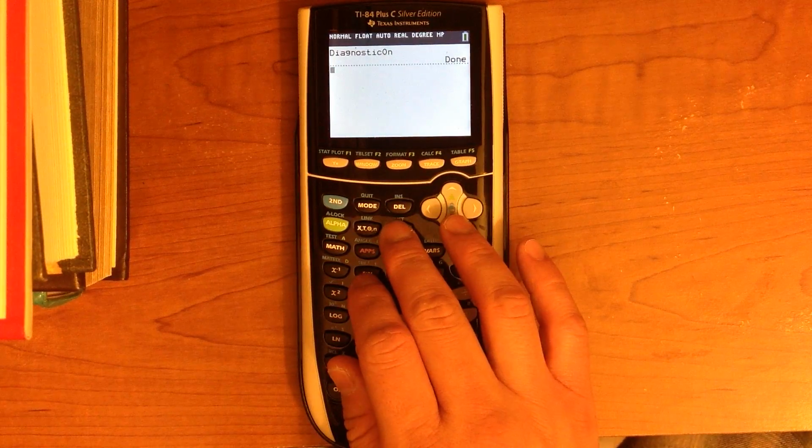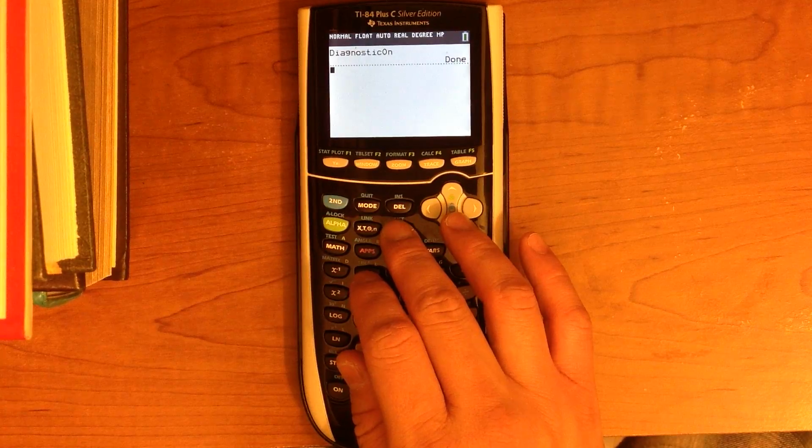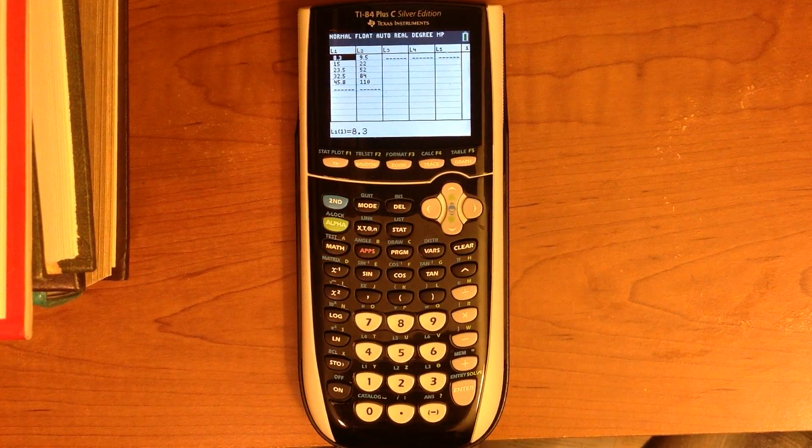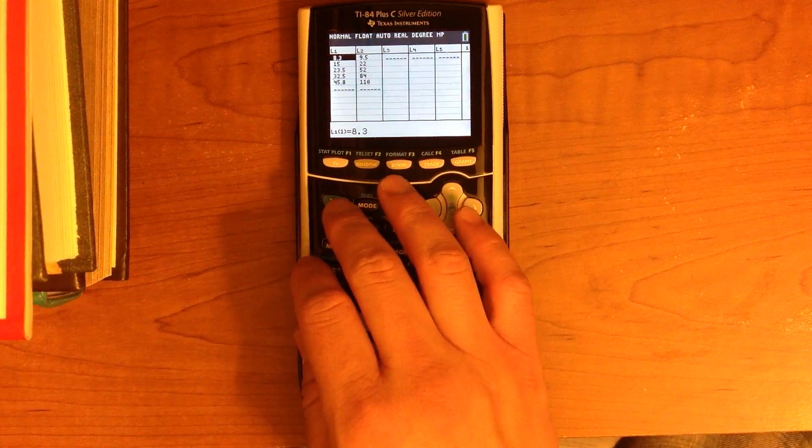Now we're going to do the scatter plot for example 1, the VCR VHS tapes example. So you're going to put the data into L1 and L2. I put the VCR households in L1, the X variable. I put the VHS tapes sold into L2, the Y variable. I've already entered those in. You can do that now if you haven't already.